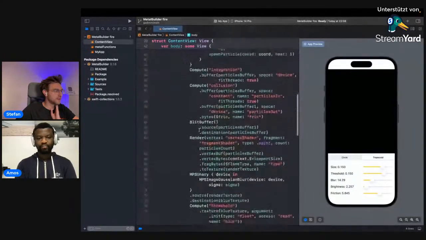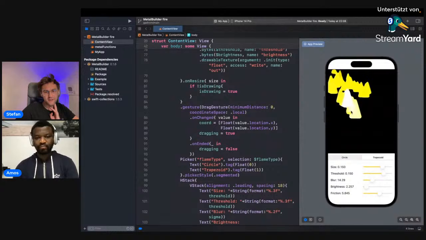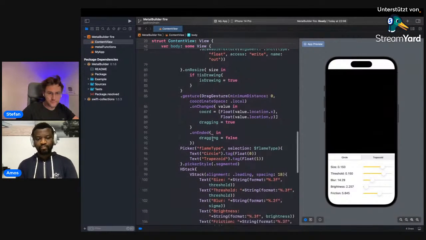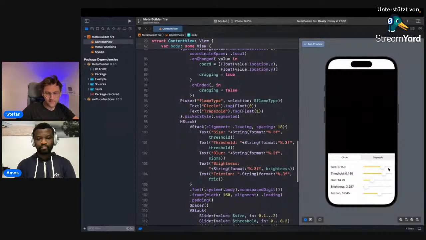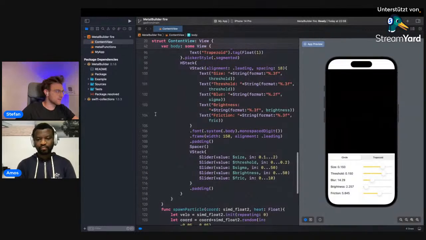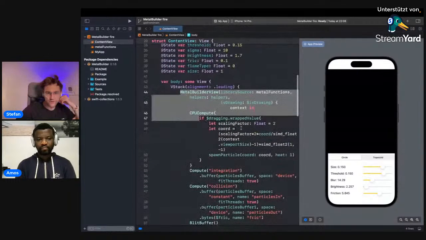We will have a look at this in a second. We have the drag gesture that allows to do this, right? And then we have the different settings here. I don't think the settings are too important, because it's basic SwiftUI. So let's have a look at what the code does.